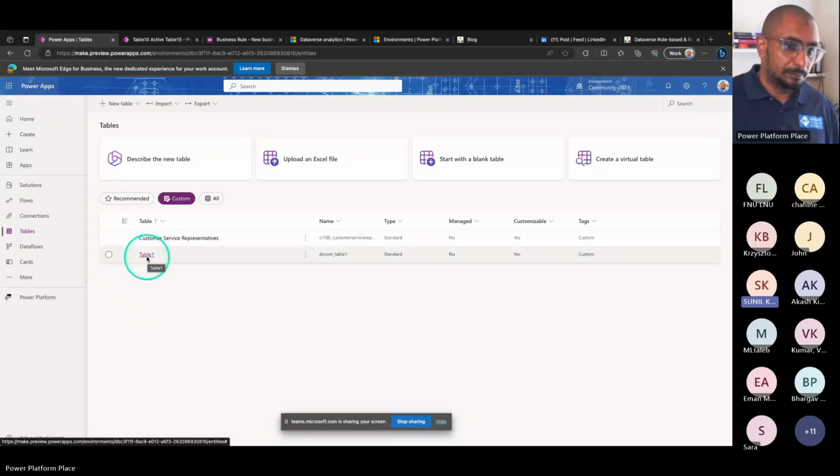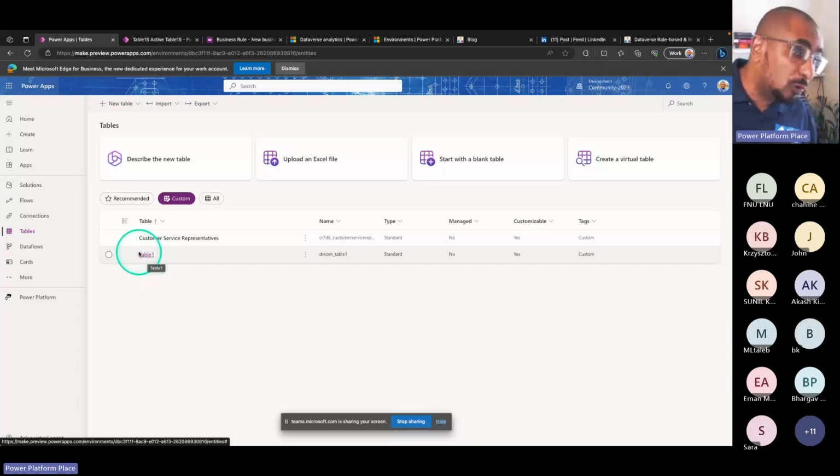What will be the basic security role required for anyone who is accessing the application for all the CRUD operations? Not only one security role, there are many security roles that will give them access to that table. So for example, if you assign them a service reader, that's a security role, they will have access to that table.